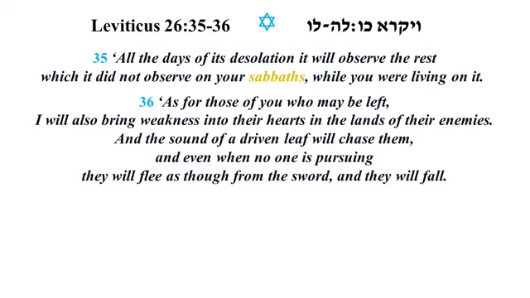So he says, if you don't keep the Sabbaths, the sabbatical years, and let the land rest, I'm going to remove you from the land, and then the land will be empty, and it will get the rest that it requires. Okay? And that's what happened. The Jews were not letting the land rest, and subsequently Nebuchadnezzar came and took the southern tribes to Babylon.